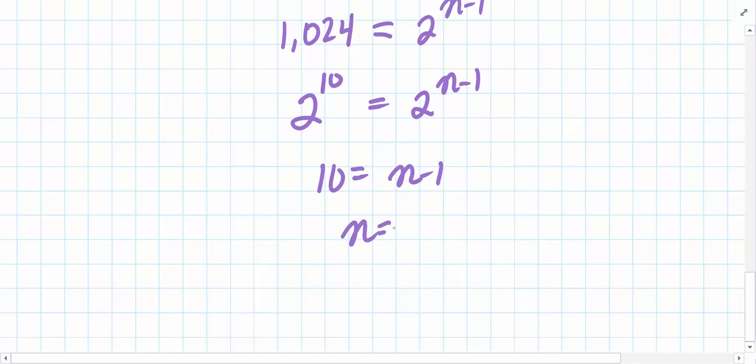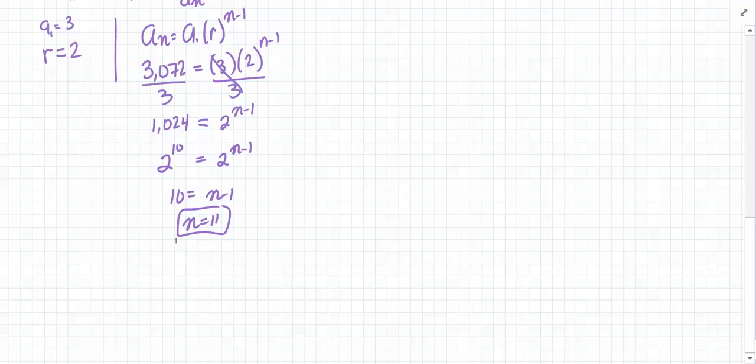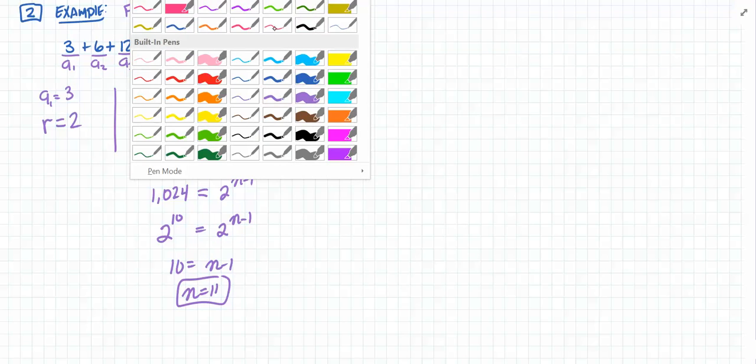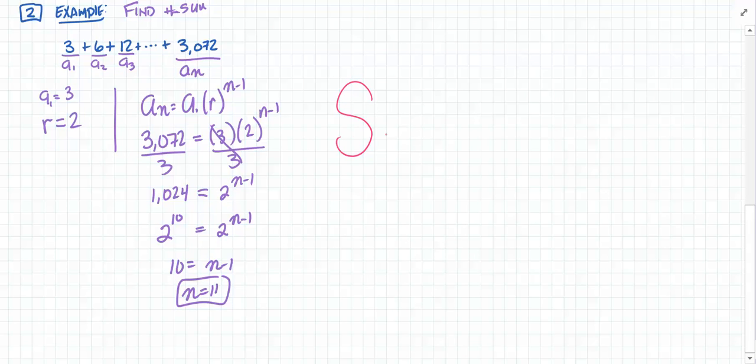11. Awesome. So what does that mean, you guys? It means I have 11 terms, right? The 3072 is my 11th term. So what do I want to do with this, everybody? I want to add this up, huh? I want the sum of the first 11 terms. This one kind of worked out nicely. We could take a log and figure it out, but they won't get that complicated in this section, right?